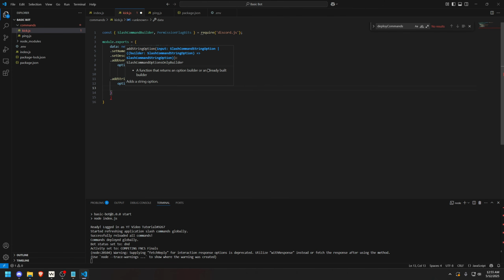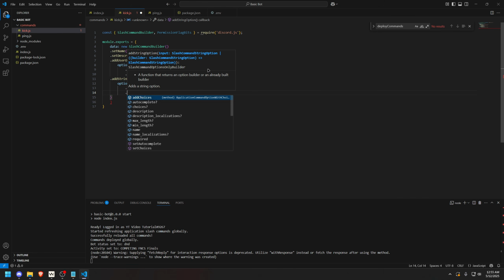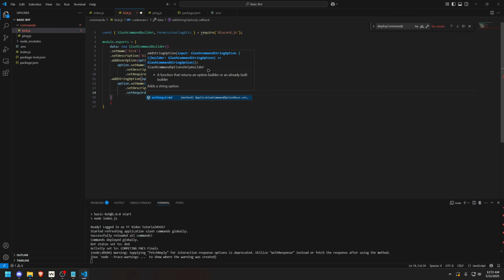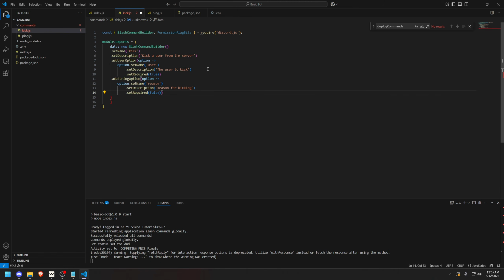And then we can tab in again, .setDescription, reason for kicking, and do .setRequired. For this one, we can do false, as you don't always need to provide a reason for kicking. Unless you want yours to be different, you may do that. Now we can go back again and do an async execute. We do need a comma.